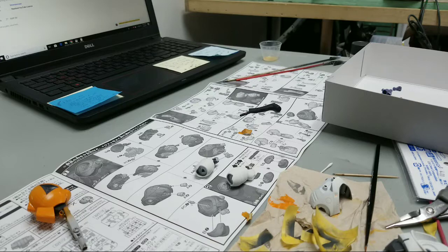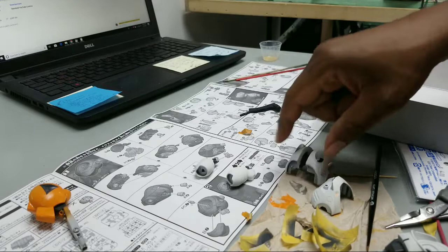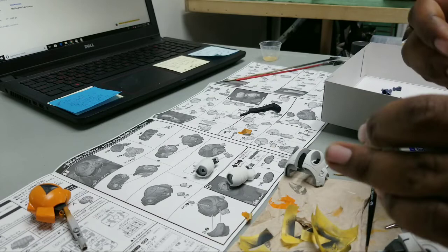What the freak am I looking at? B6. That must be that big back piece. Yeah, I guess so. Or not. What the crap? Is it this part? Yeah, it's this part. Alright, so look at this part. Trying to keep my fingers off that paint I just painted. That would be disastrous.